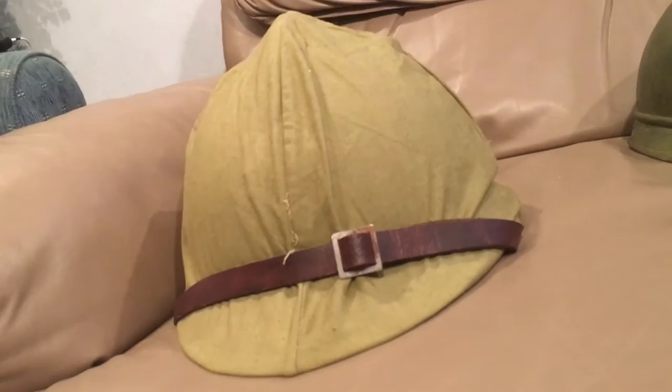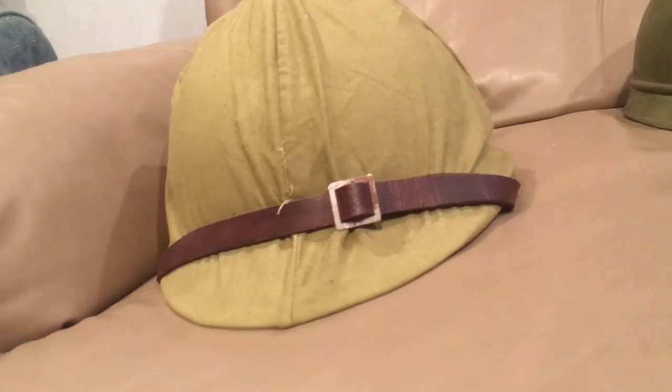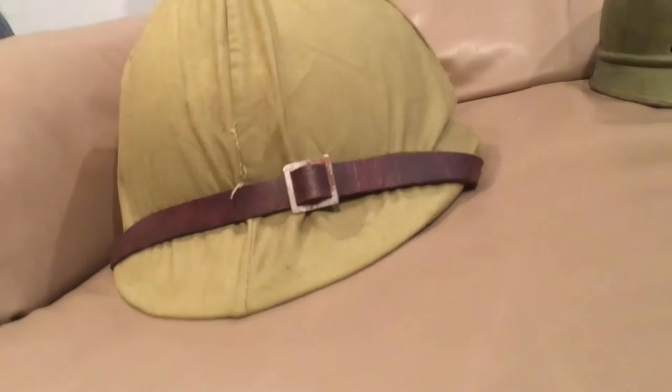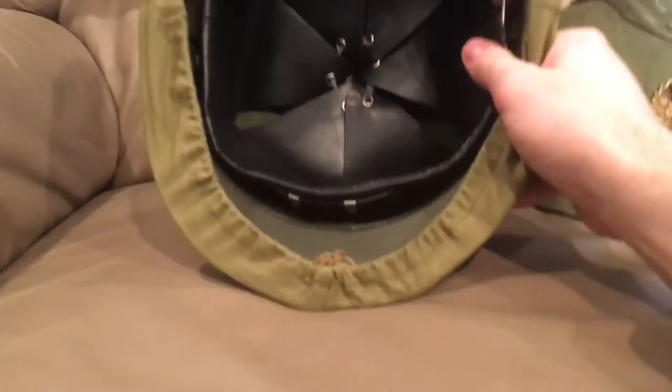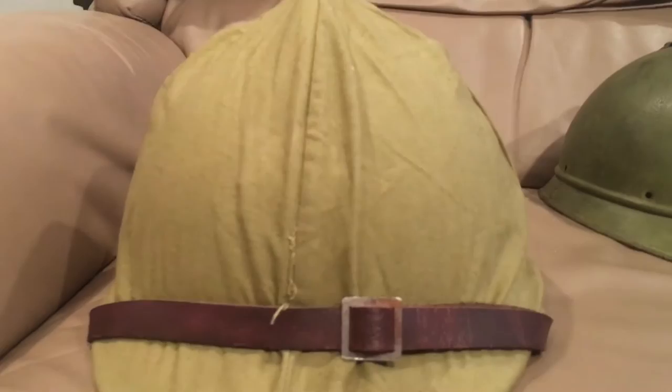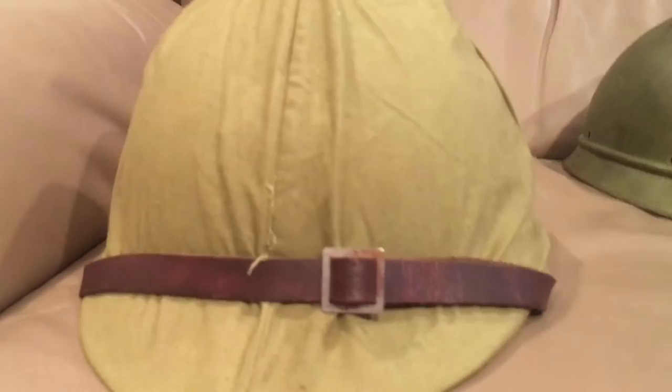It came with a standard squared-off buckle leather chin strap, and this one has a cotton cover on it. Helmet covers came in pretty much every shade of brown, gray, and green. This is a khaki tan one — just four little triangles of linen cotton sewn together, held with a shoestring drawstring at the back. A really simple design to break up the color and look of the helmet. You could smear it with dirt or white paint for winter camouflage.